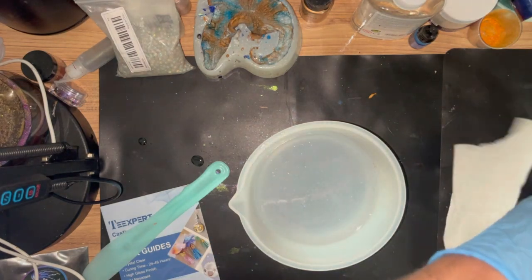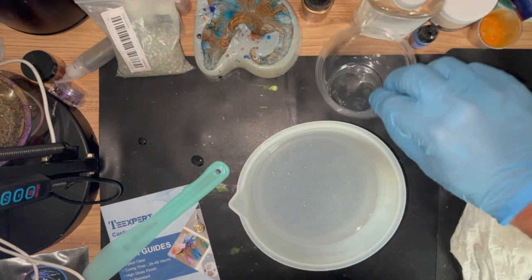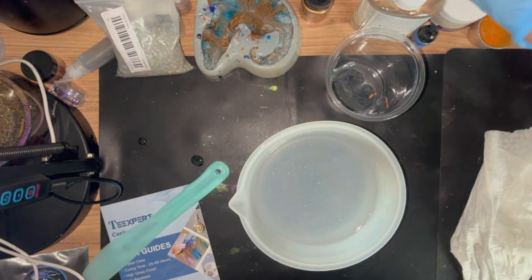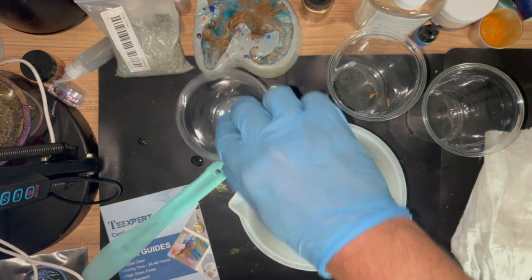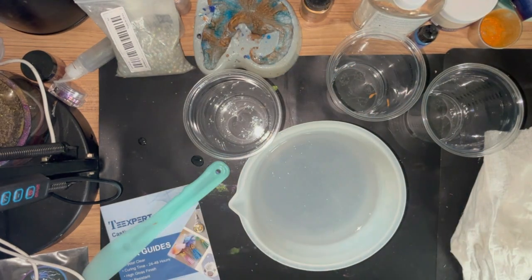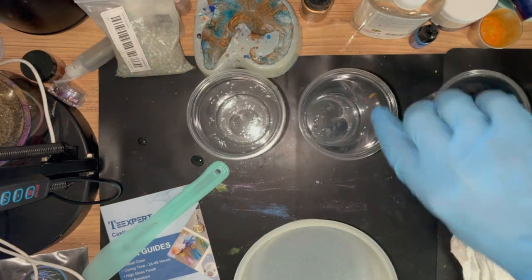Now, as I say, I'm going to be doing a bloom. I'm going to be doing some crystal effect molds, and I'm going to be doing some Petri pendants. So I am going to split it into 3. So I know I need about 4 ounces for my bloom mold.